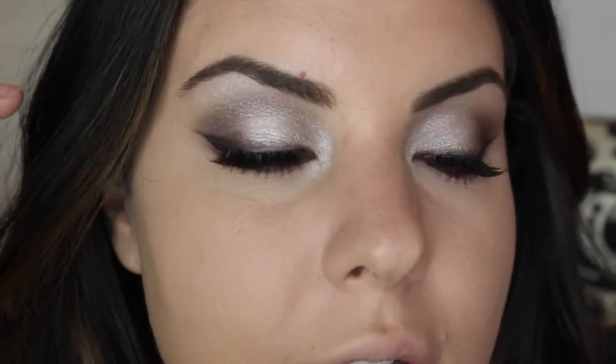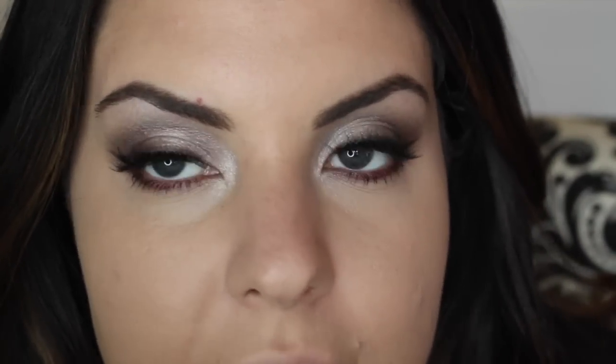I just popped on some lashes. I did black liquid liner, but then I took the brown color in the palette and smudged over it to make it a little softer. I added a little mascara to the bottom lower lashes. I'm really super impressed with this eye look — it took me literally five minutes. The shadows blended seamlessly, so very excited about that. I don't usually wear cool-tone colors, but I actually think it's pretty.